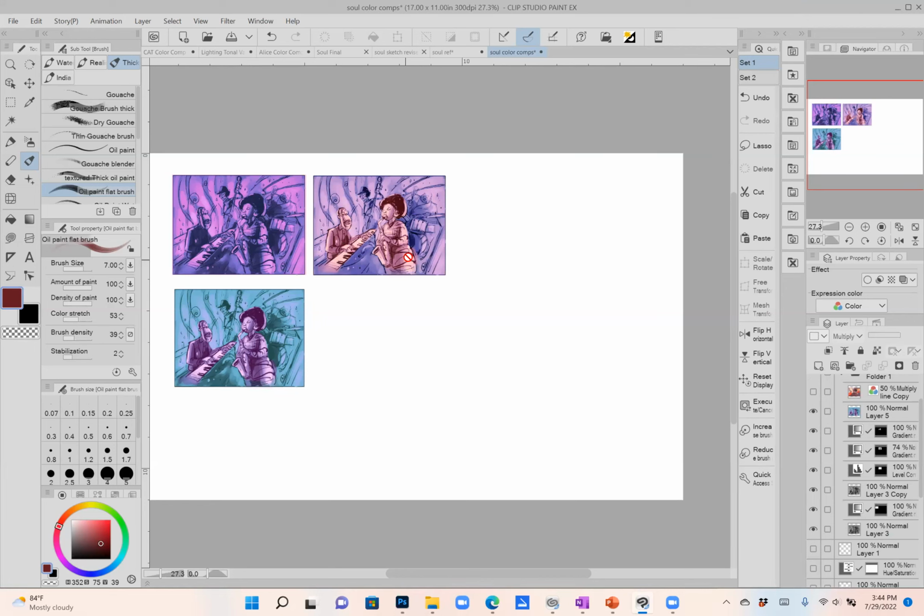I did more color comps, and I did this color comp with gradient maps, which I'm going to show you how to do too. That's all coming, but I wanted to show you my process.